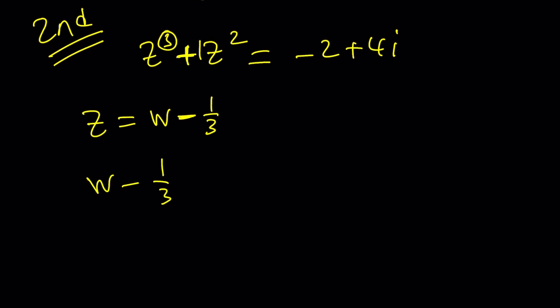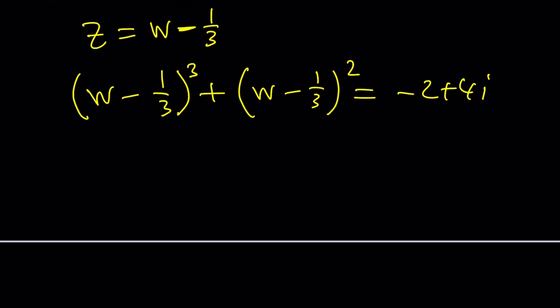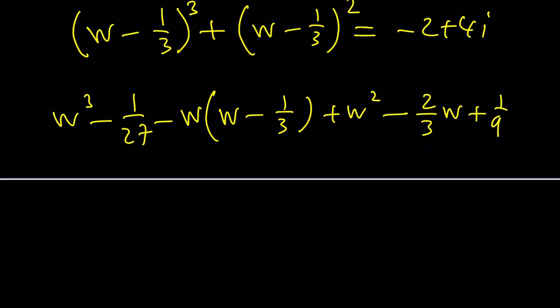So we can go ahead and replace z with that. And that should give us hopefully a good solution. Let's leave the constant on the right-hand side. And let's go ahead and expand this. How do you cube a difference? I usually cube it like this. I cube the terms. And then I multiply them and triple the product. So that gives me a w. And then I just factor it out like this. I use the special formula. You hopefully know that. If you've seen some videos on my channel, you should definitely know that formula. Let's work on the left-hand side first. And then we can set it equal to the negative two plus four i.